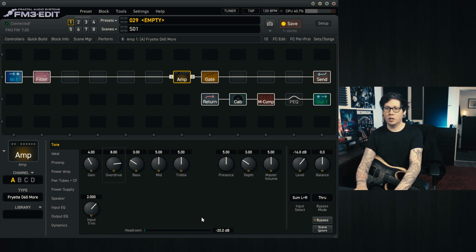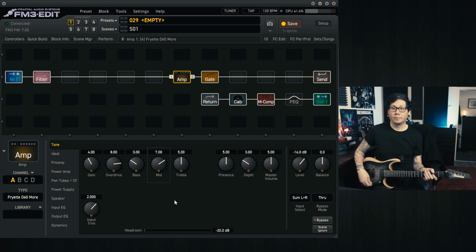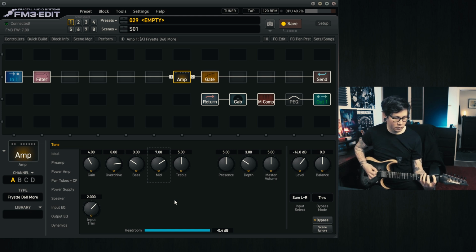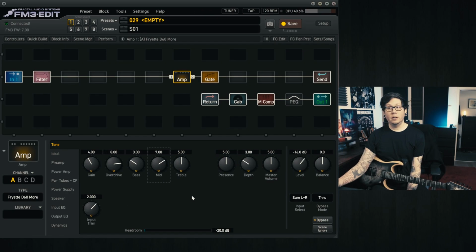We can actually crank the overdrive, because the way the actual amp is set up is that you've got 2 gain knobs. The first gain knob is for the voicing, and the second one is more for overdrive and saturation, and it replicates that in here as well. And we're going to crank the mids up a bit too, and we'll see how this sounds. Which is already better, but we can push this even further.